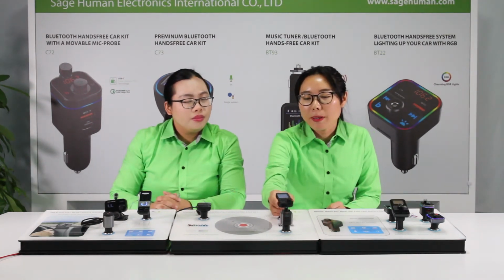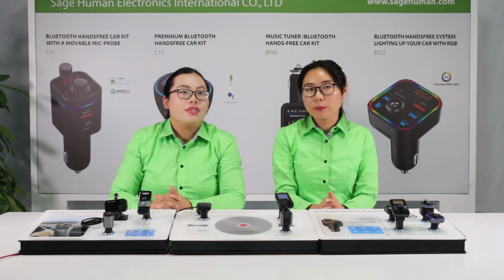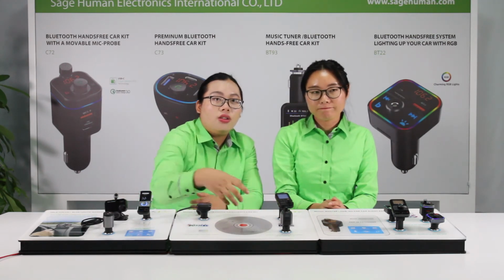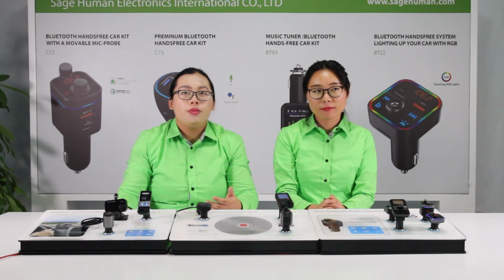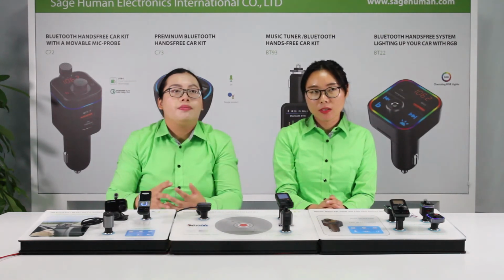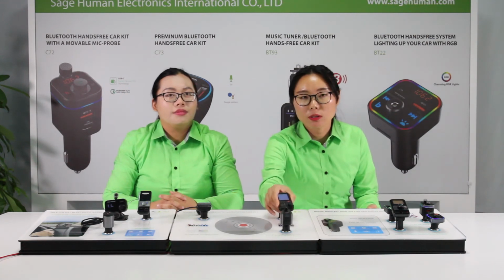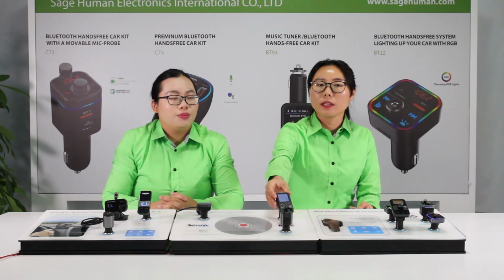Those dancing spectrums are very nice. Can we customize the start-up screen? Yes, thanks to the big TFT color display, which is 1.8 inch, the startup screen is totally customizable. The rest of the stuff we can see, it can show the voltage of the car battery when powered on, and the song name when playing music.